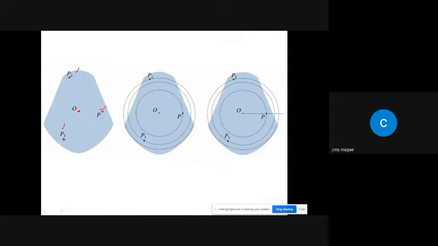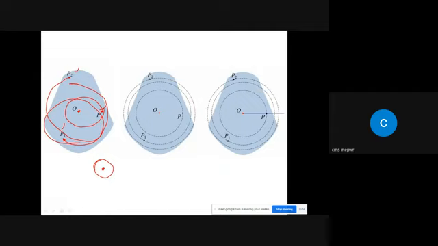Now, as we have discussed, in case of rotation, the object rotates about a fixed point or about a fixed axis. So this point P will rotate about this point O, right? So it will follow a certain path. Then this point P1 will again rotate about this point O, and follow some path, and this point P2 will also rotate about the axis that passes through point O. So we can have three different paths.